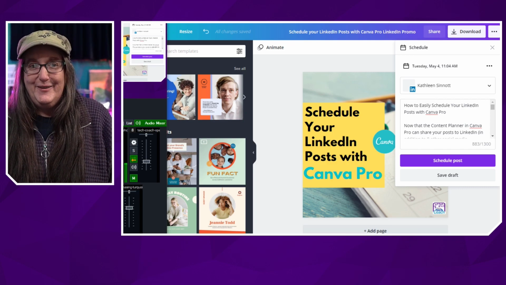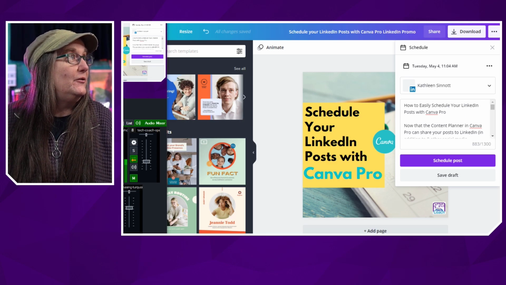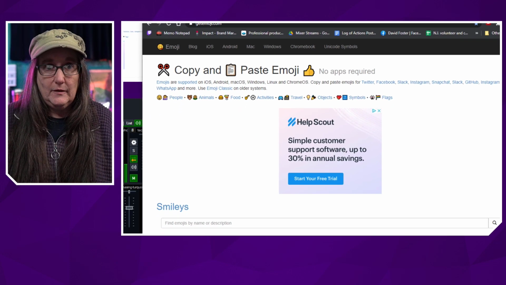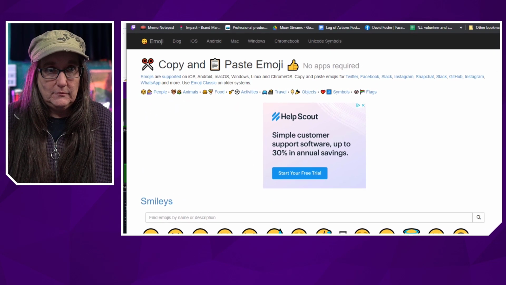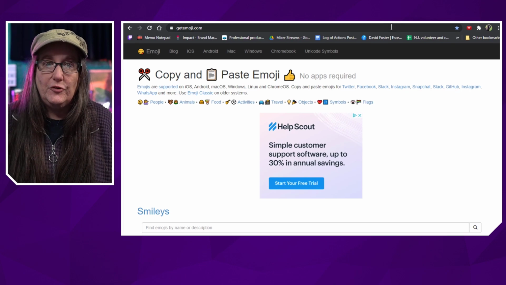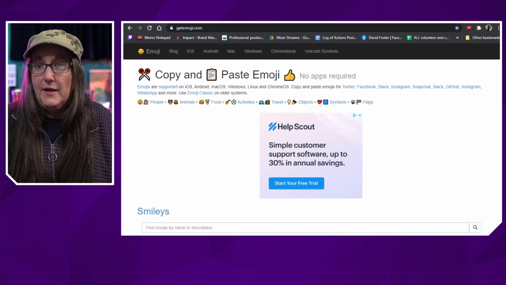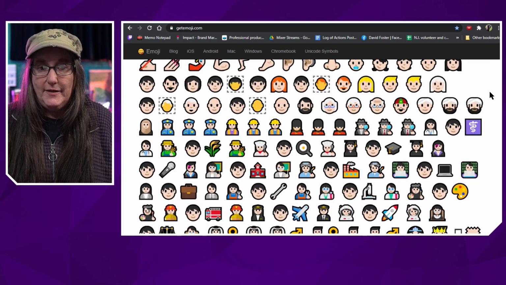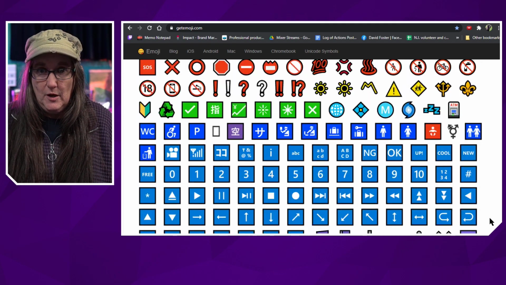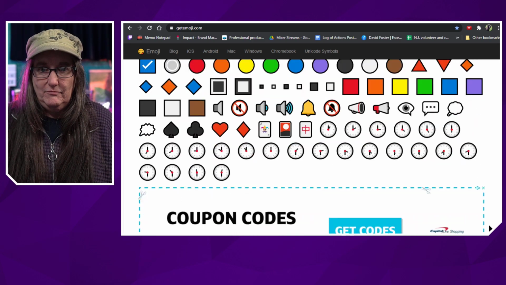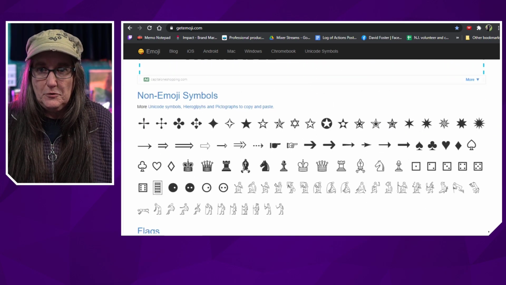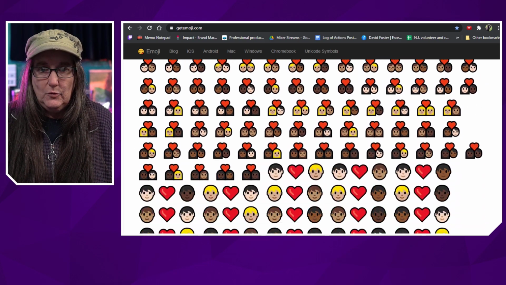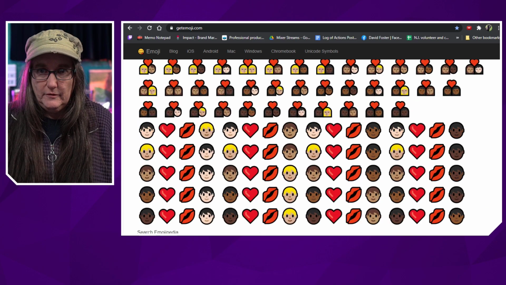Now, don't get carried away. You don't want to do 10,000 emoji. But there is a site called Get Emoji. Here, I'll show this to you. I want to make sure you can see the URL. So it's getemoji.com, and you can come through here and just pick whatever you want. So I tend to go right down to the bottom where they've got just general shapes. So let's see, what's a good shape I can use for this?